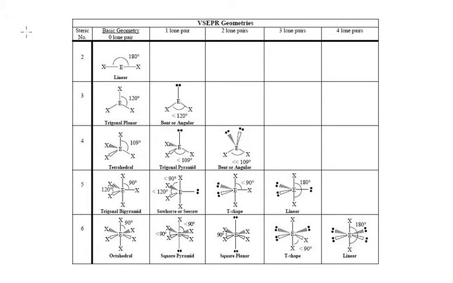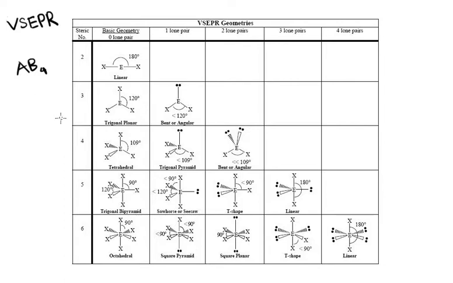So in this video, I'm going to be talking about VSEPR. So VSEPR, or valence shell electron pair repulsion theory, states for a formula, let's say AB4 or something, this formula could have multiple orientations in space, and that's determined by how many lone pairs and bonds there are surrounding a central atom.